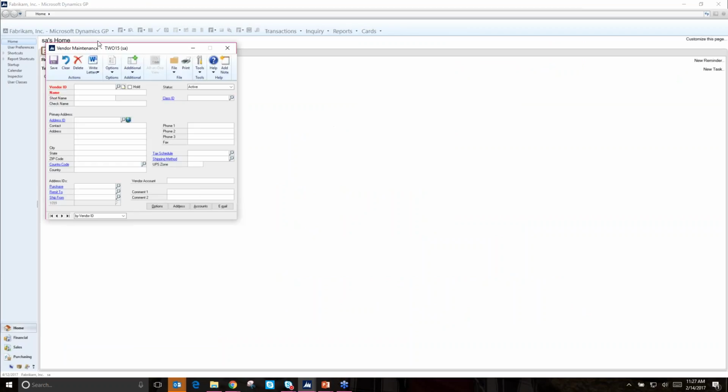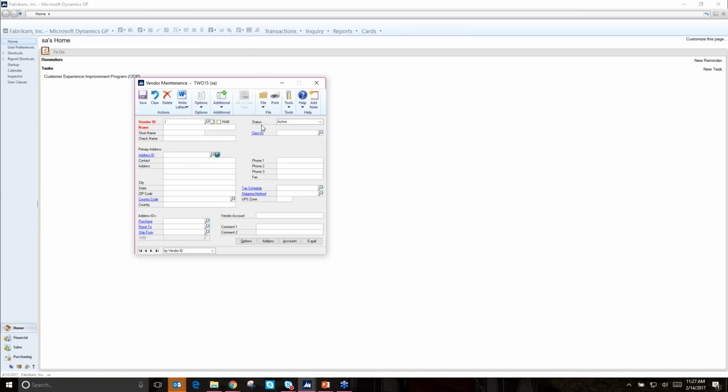So the first thing to kind of keep in mind with Rockton Auditor that sets us apart from some of the other auditing solutions that are out there is that our audits are field specific. So that means, number one, we're not taking snapshots of an entire table, which a lot of other products do. We're letting you get really specific on, hey, these are the things that I need to know about. I need to know when someone changes an address. I need to know if someone adds a vendor or changes a check name, something like that. I don't necessarily care about phone numbers being changed or things like that.